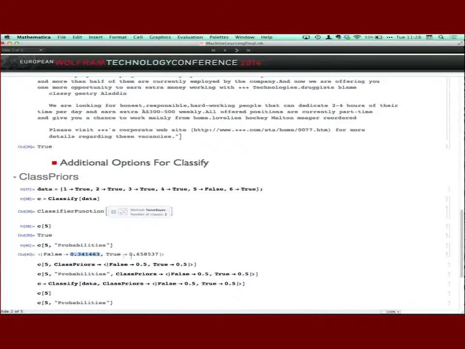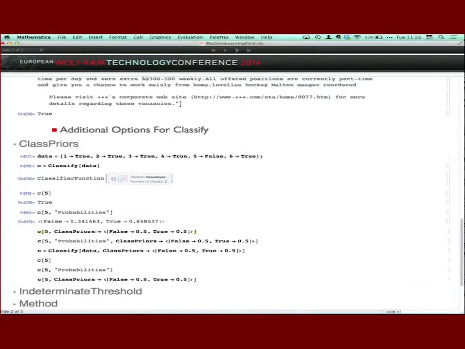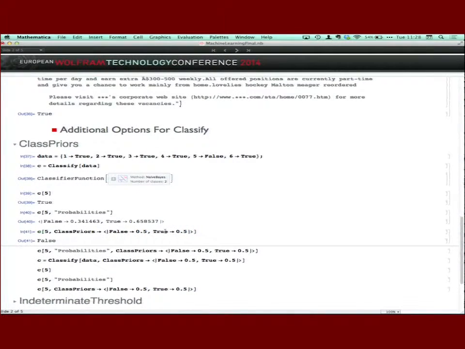And it says that false was 34% and true was 65%. But now, if we assign class priors, false is 50% chance and true is 50% chance, then what we actually get is that it returns false, as we would have expected by just looking at the data directly. Because now we're not looking at the specific number of results, we're treating all data equally, essentially.